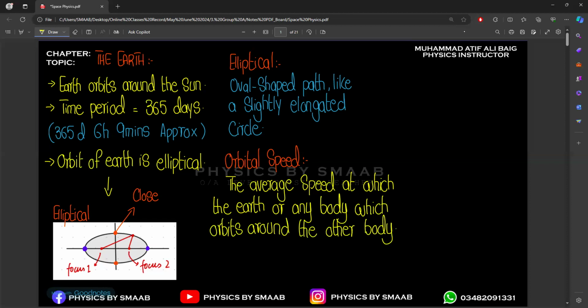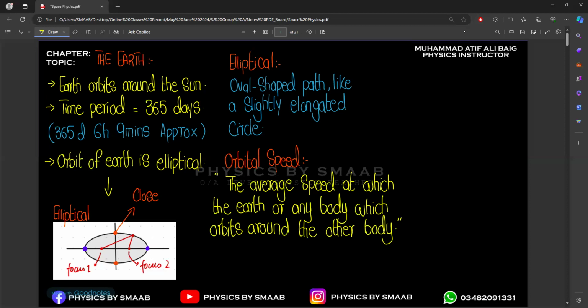And there is a very simple example of this: the example of satellites. We use satellites to orbit around the Earth. So definitely those satellites are also moving with some specific speeds. If we consider our planet also as a satellite, these planets are also revolving or orbiting around the sun. So definitely they are moving with some speed. That's why it takes 365 days for Earth to complete one complete round trip around the orbit of the sun.